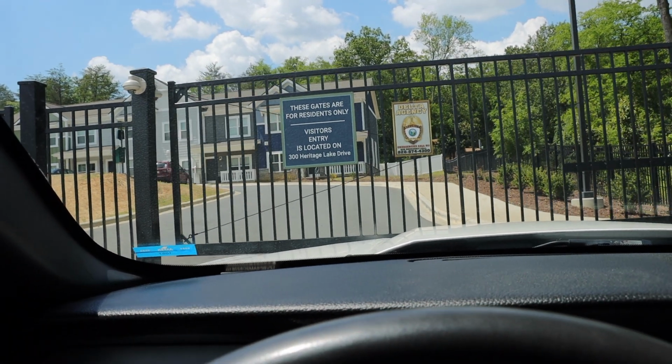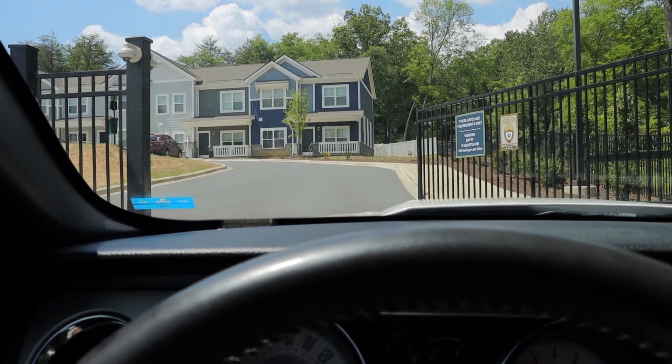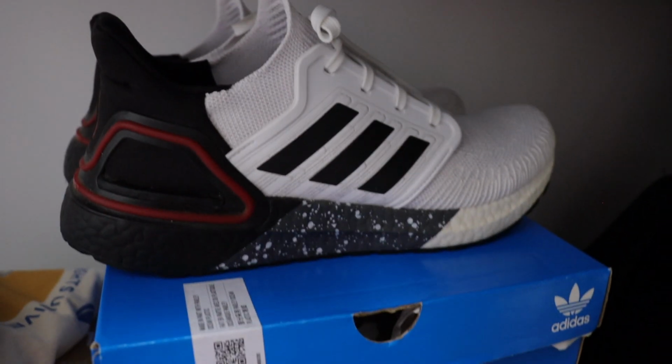Gate open. Morning. Go to car show today. A little rock and roll. What are we gonna rock with though? Not those. I'm thinking these. Only because we're wearing red. So it only makes sense. Let's get these on the feet.